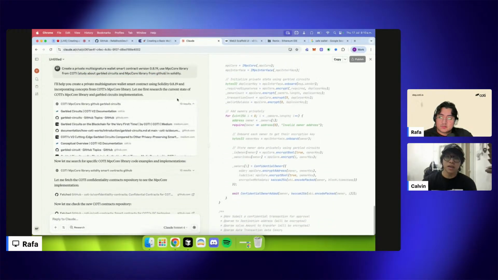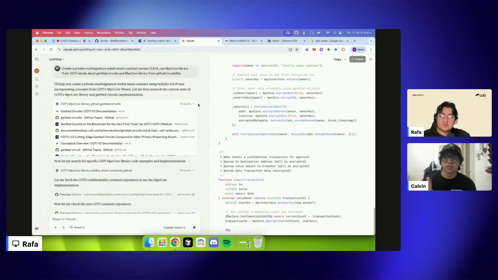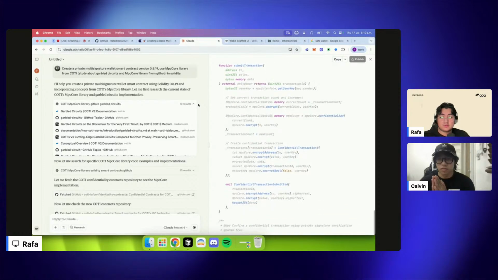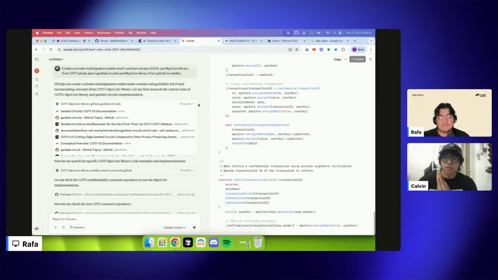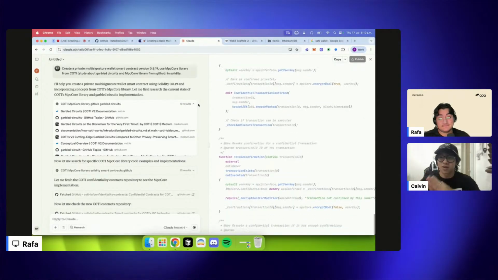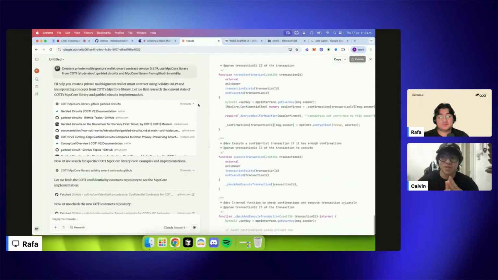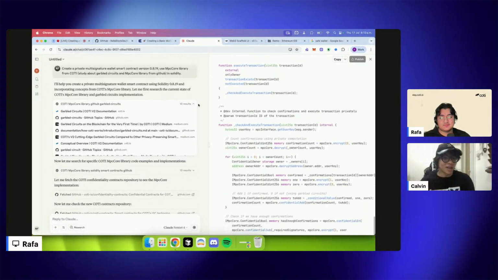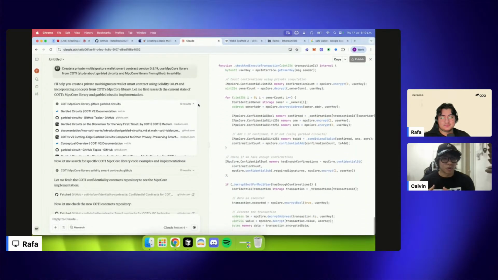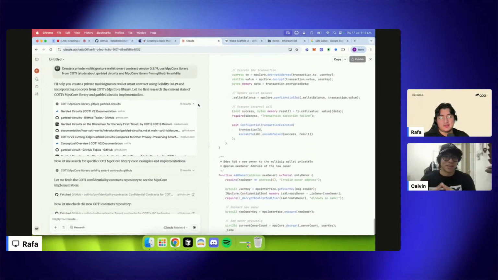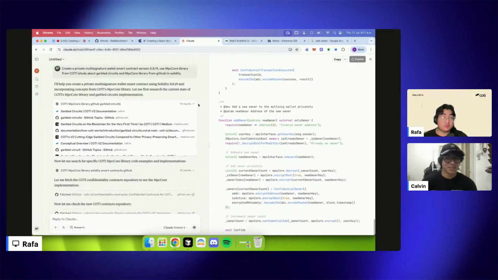May I ask what happens if you don't tell it to pull from COTI's garbled circuits and the MPC core library from GitHub? Would it go back to its own knowledge and pull something from what it learned? Yeah, good question.